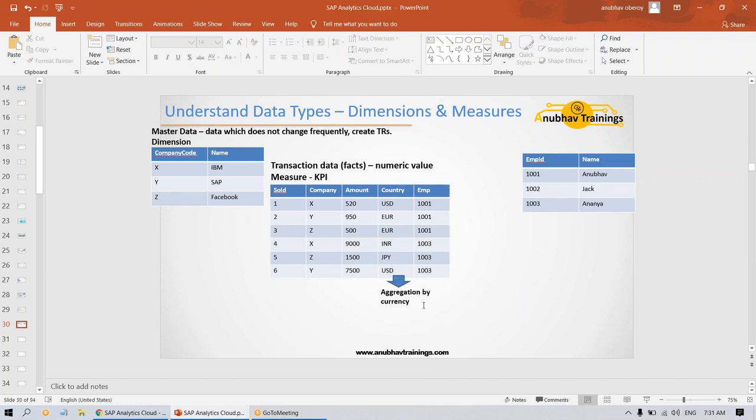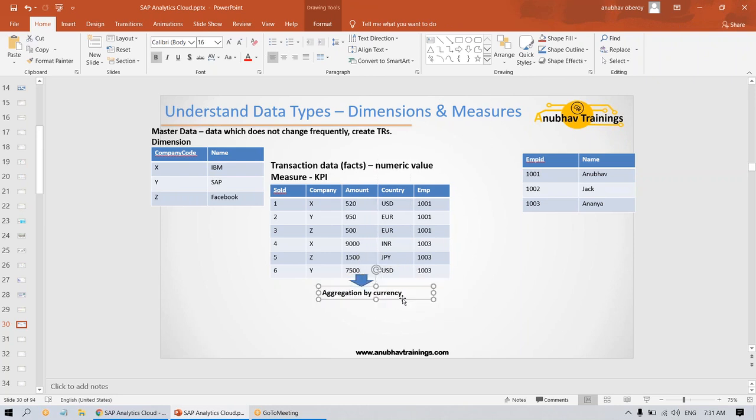I can clearly see in this data that my employee 10002, Jack, has not made any sales till today, and my employee 10003 is making maximum sales. See, maximum numbers are coming from 10003.